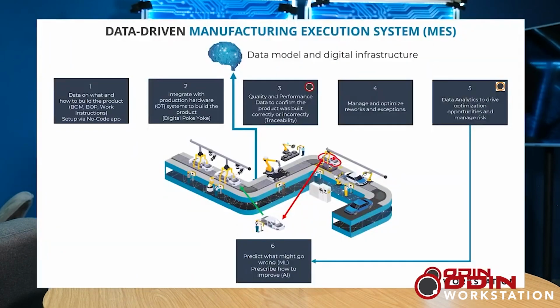But from a conceptual perspective, I think what's really important here is that once I have all the analytics and I can apply machine learning, I can start to predict when things might go wrong. And then if I want to use AI, I can start to prescribe particular machine settings that would improve quality, that would improve throughput. And because I'm a data-driven production line and I have a data model, I can feed the output of the AI back into the data model. And then in essence, what I end up with is an autonomously improving production line. So it self-improves on its own.